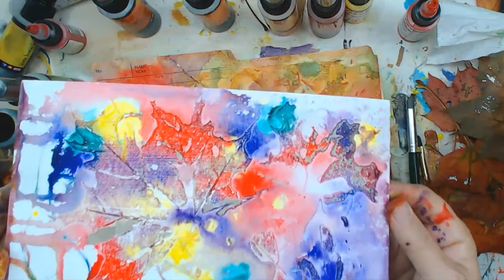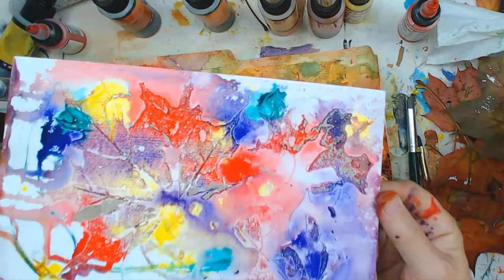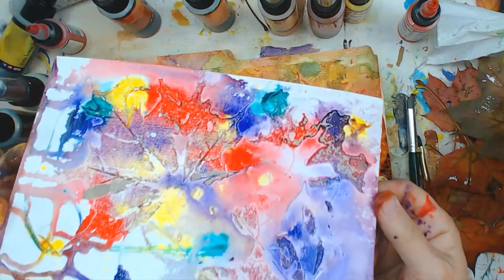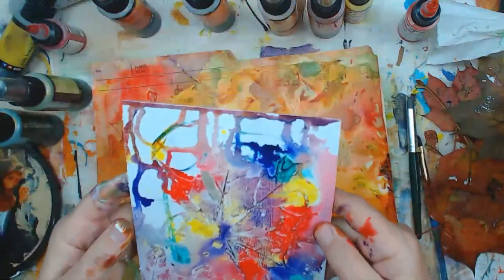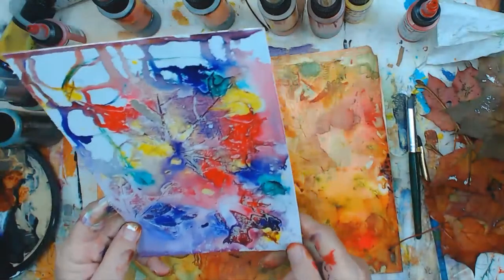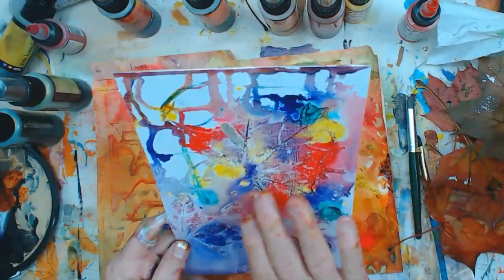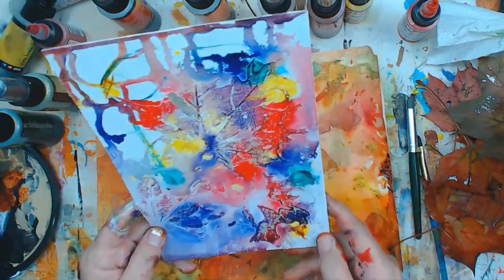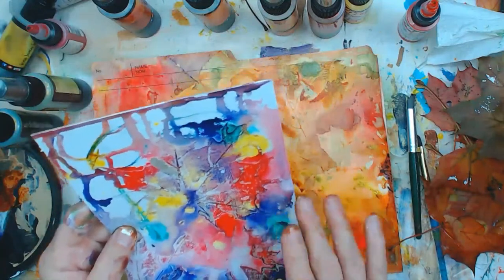Get it the right way. You can see how matte it is. The other is very shiny around it. It's neat. So you let this dry completely, and then you can go over top of it and either outline part of the leaves or negative paint around the leaves so you have a more definite outline.